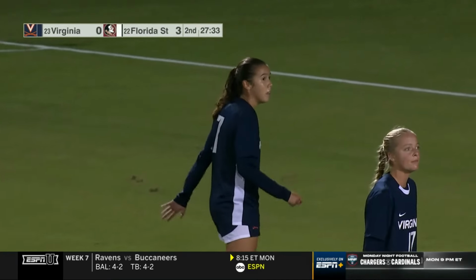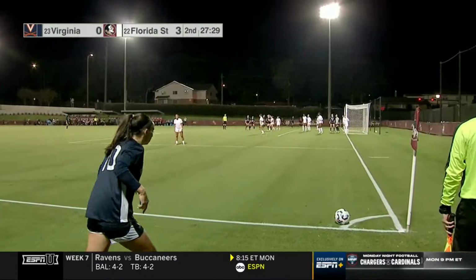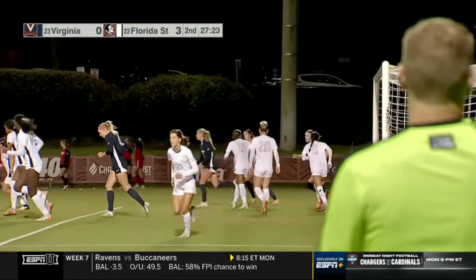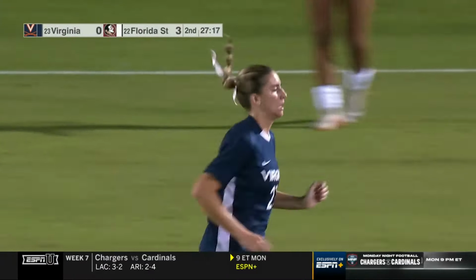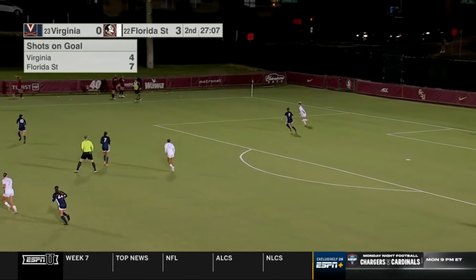Excuse me, it was McCormack with that attempt, trying to aim for that upper corner. Big time save though from Todd. Here comes the corner, and Virginia is inching closer to finding their first goal of this match. Yeah, and unfortunate not to find the back of the net in one of those last 2 attempts. You really need to be cutting this lead at least by 1 goal to make it a bit more nervy for Florida State, but also give yourself a little bit more confidence.